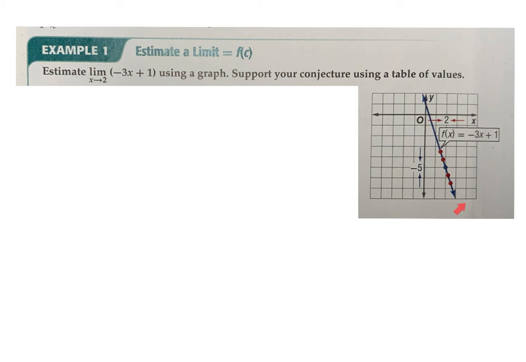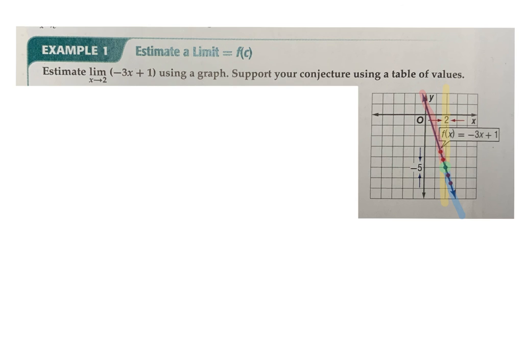So they've given us this line, and they want to know what my y is doing, all right? So we are moving from the left and from the right to this value 2. That's where we get it from, x equals 2. For my y value on the left-hand side and the right-hand side, the 2, and if I can highlight it here. So if I'm looking at this 2 value, right, that's the value I'm moving towards, then you can see that from this side, I'm moving towards 5. And from this side, I am moving towards 5. And so your limit here would be 5. That's what your y value is moving towards as you get to the 2 on the x-axis.